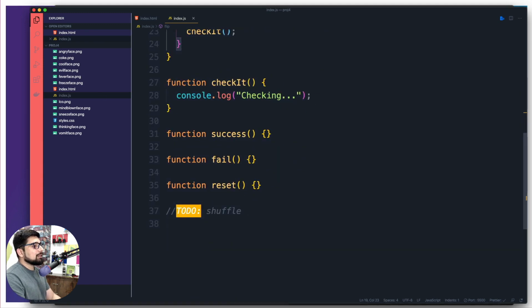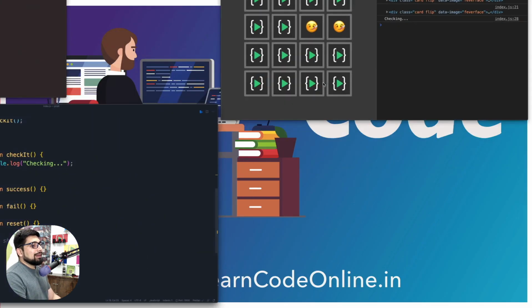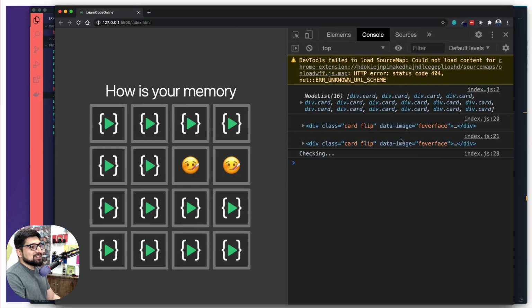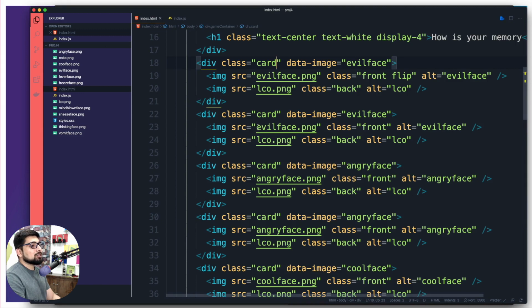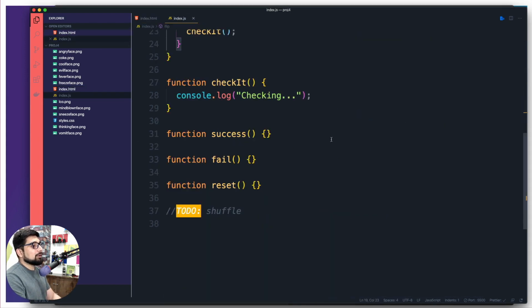Now let's see how we are going to do the check here. Some of you might have guessed, based on this data image, we can actually grab it. If I can grab this data image, I can grab the variable name or the name of this source as well. In the majority of such situations, the data image or any data attribute or similar attribute is being checked. If you look at the source code of something like YouTube, you're going to see these data attributes quite a lot, and they are used for exactly the same reasons. Quite easy. Let's go ahead and do that.